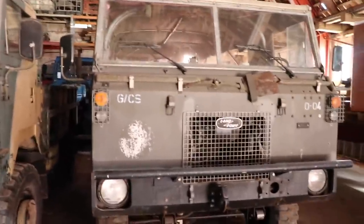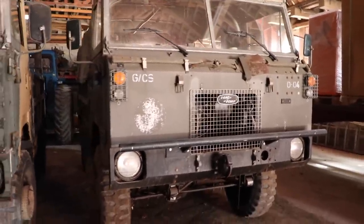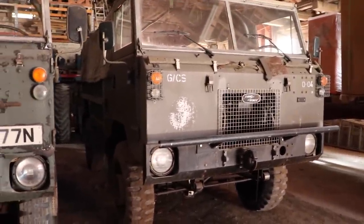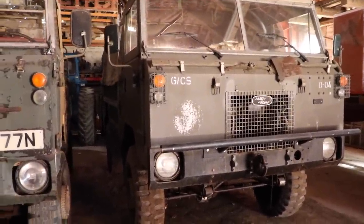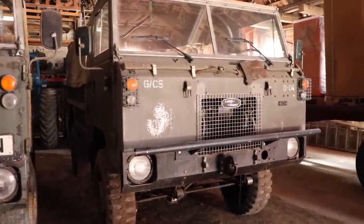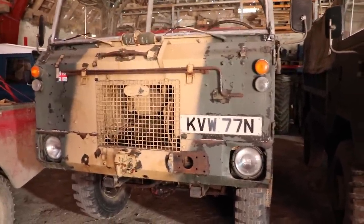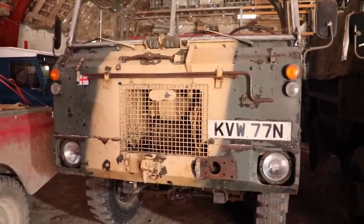But otherwise, you can see looks wise it's pretty similar, but according to the email I received, they were generally very well looked after in comparison to many other 101s, and it had quite low mileage, which reflects the condition of this 101, which does have low mileage and is in very good condition, although this one is also in pretty good condition and has still only done 70,000 kilometers.